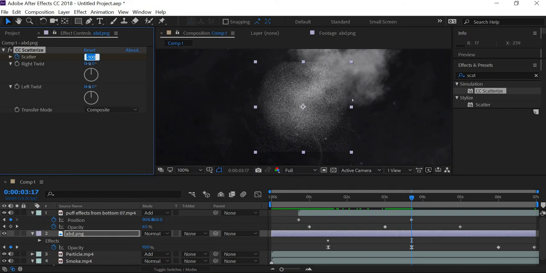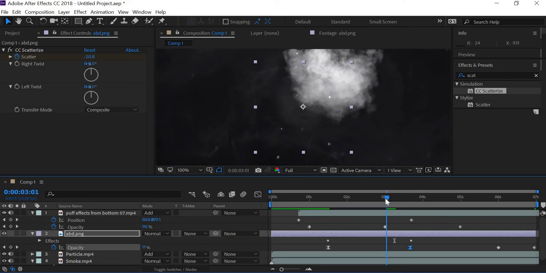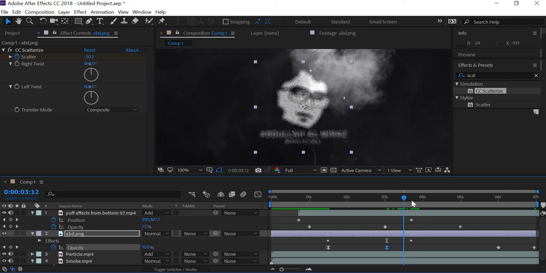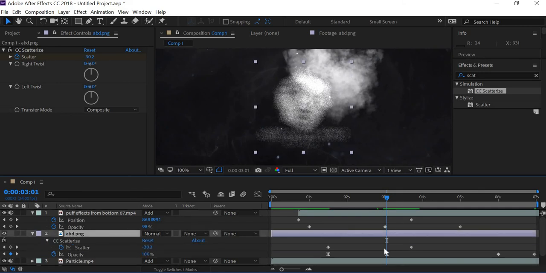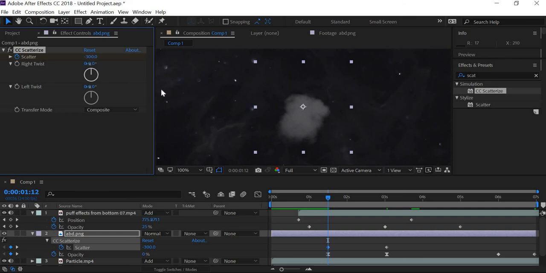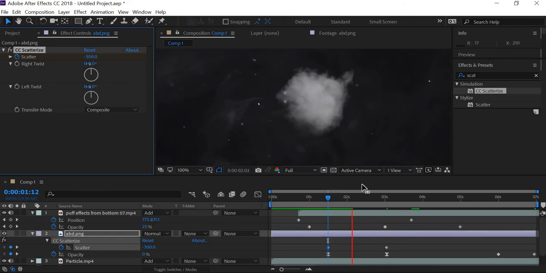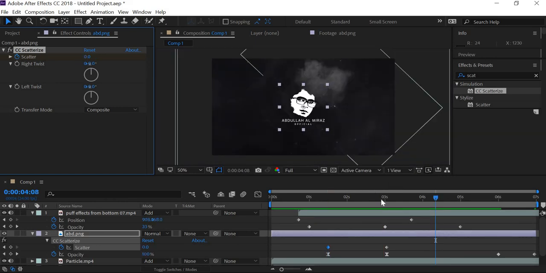Okay. It should be at 3 here. The U key to get the scatterize effect back. So this one -300 for example.